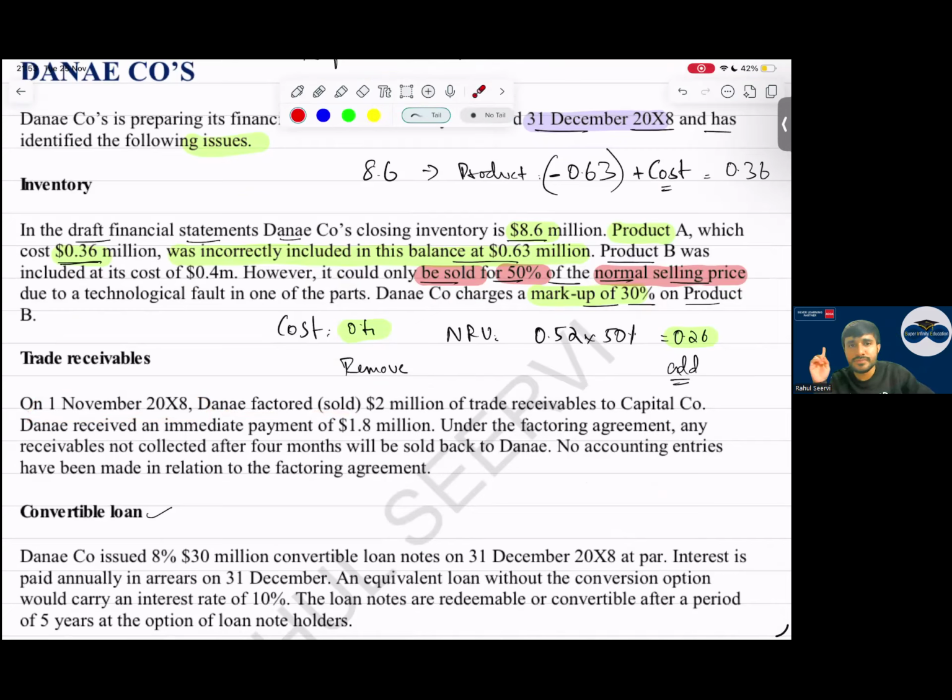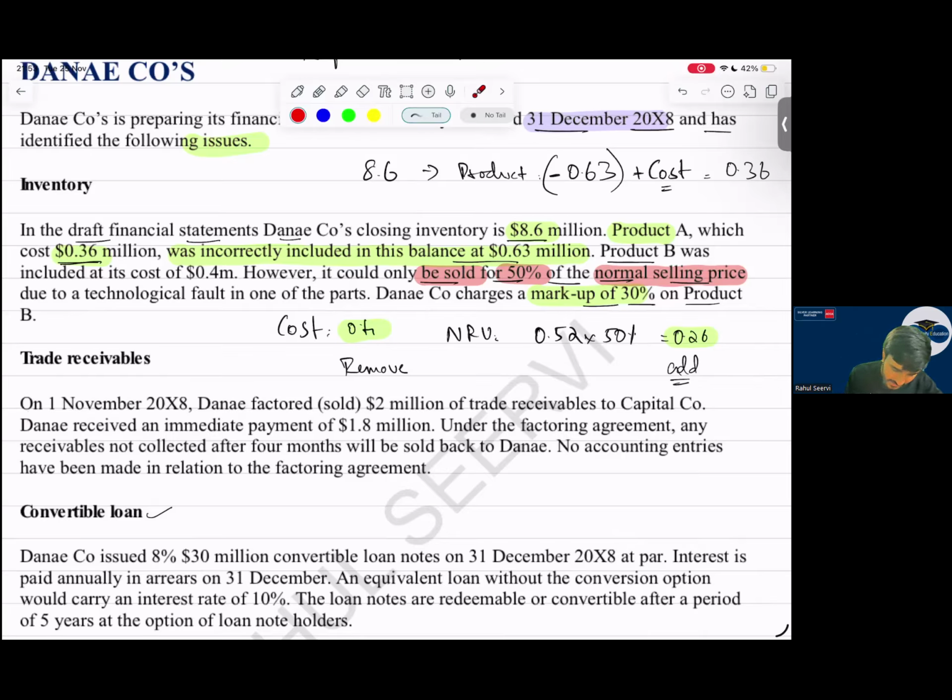Sir, if it is with recourse, it means the party can come back and collect the money. In that case, what will I say? I will record the amount received as a liability, not as a sale, because my risk and rewards are not transferred. We derecognize a trade receivable asset when risk and rewards are transferred.